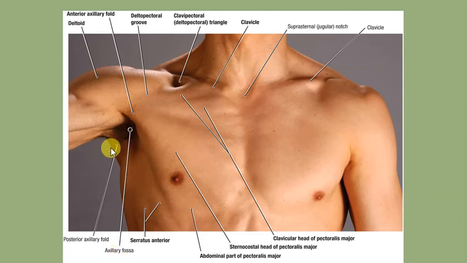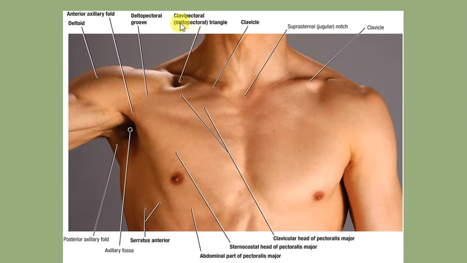It's just like a fossa because of the region, hapa ndio inaitwa axillary fossa. Here we have the serratus anterior muscle. Here we have the deltopectoral groove. Kwa unavyotoka kwenye deltoid kwenda kwenye pectoralis major muscle, tunakuwa tuna groove pale. Then here we have the sternocostal head of the pectoralis major. You have the abdominal part of the pectoralis major. Kwa unaweza kuona kwamba hapa thorax ndio imeishia hapa. Huku tunakuwa tuna nini? Tuna abdomen. Kwa unaweza kuona surface anatomy kuna vitu vingi.